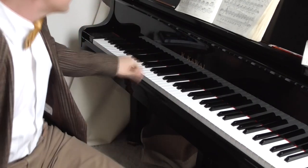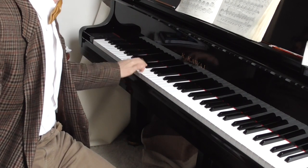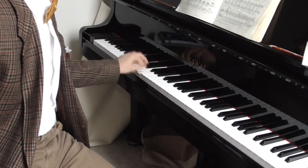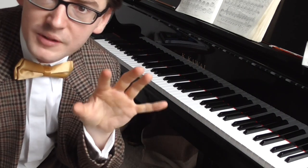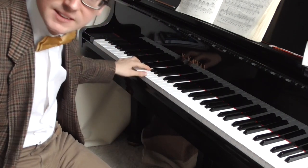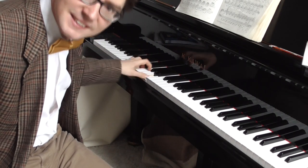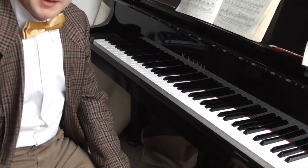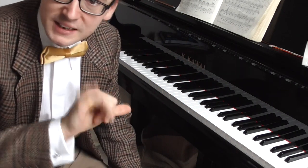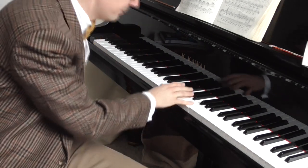Now, the second voice has something like this. And they play together. Both voices are played by the left hand. Together, it sounds like this. Right? And then we have another voice. The middle voice, which is played by the right hand, has broken octaves, and this is the melody that we actually hear.